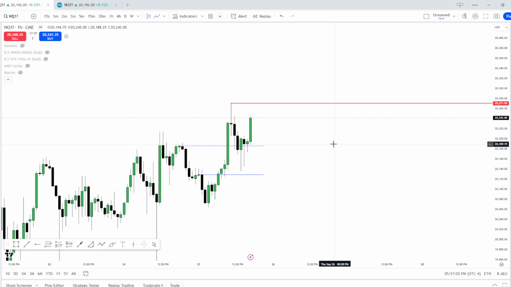So that is what breakers are. They are very simple. It's essentially the opposite of an order block. If a bullish order block fails to hold to the upside, it will most likely print to the downside. Vice versa for a bearish one. If a bearish order block fails to send price lower and we close above it, it will most likely send price higher. So, very simple, definitely something to backtest and learn. And if you have any questions, let me know.